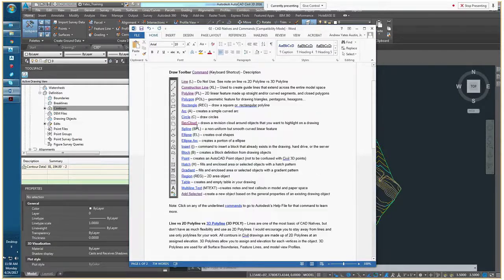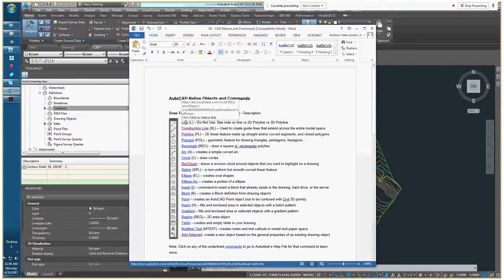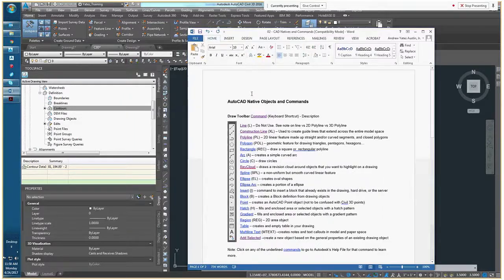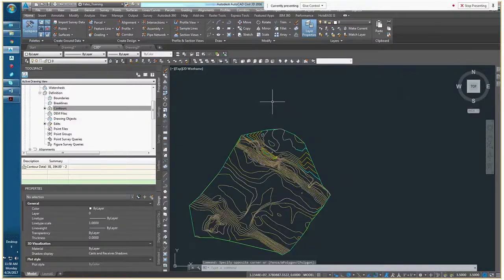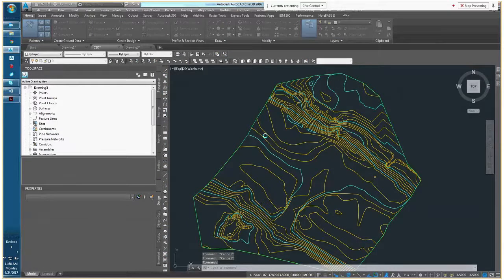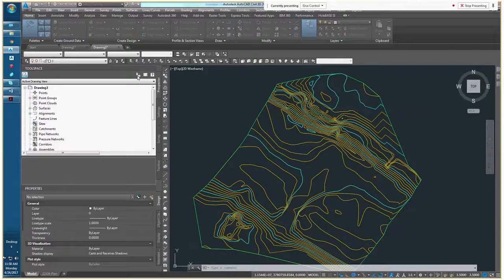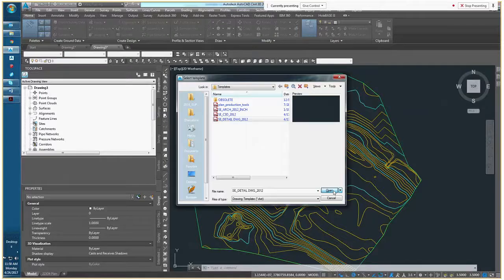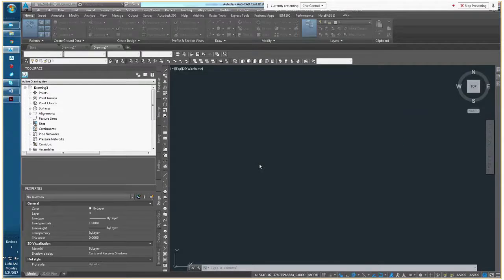that we sort of ignore this first line command. There are a lot of people that still use it quite a bit, but for many, many reasons, I'd like everyone to use polylines as opposed to lines. And just to give you a brief example of why that is, let's start a new detailed DWG template, and I'll get into what the main benefits of using polylines over lines are.